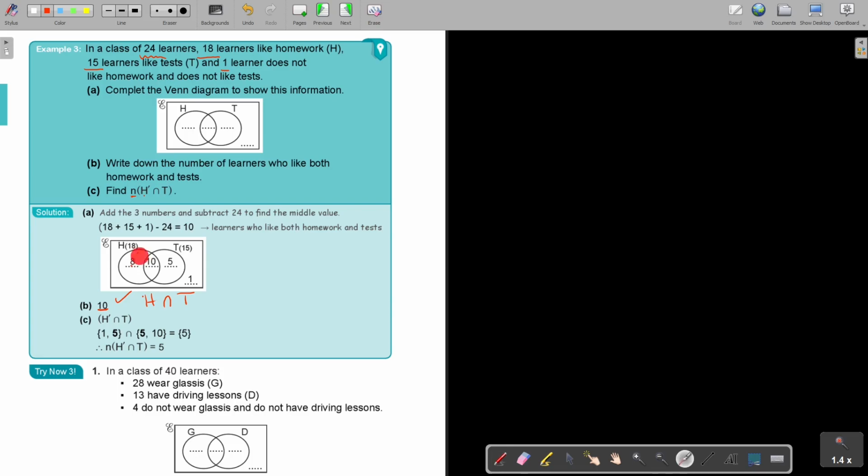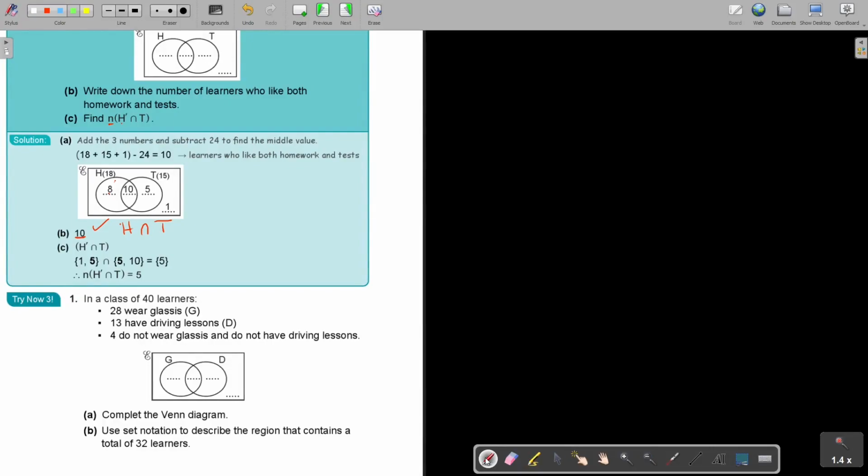So you cover H. Can you always remember how I do this? You cover, and it's 1 and 5. Do you see? And then T, what is T? It's the inside. So it's 10, 5, and 10. And now you look at what is in both. It's 5. Because that is indicating amounts, that's why this will be 5. You don't put it in brackets. As soon as they ask n, it's actually a single number, because that is not representing the number 8. It represents that there are 8 students. Keep that in mind.